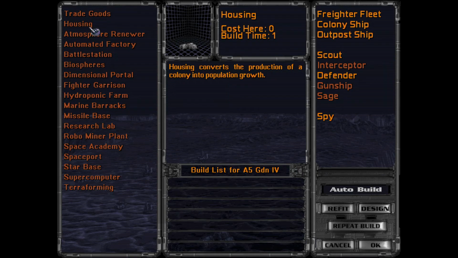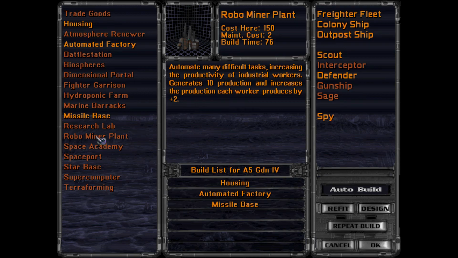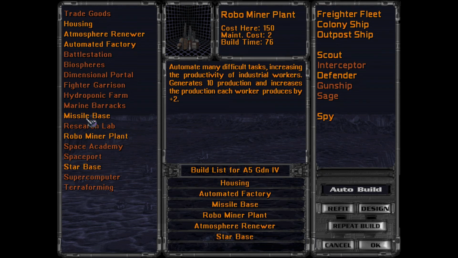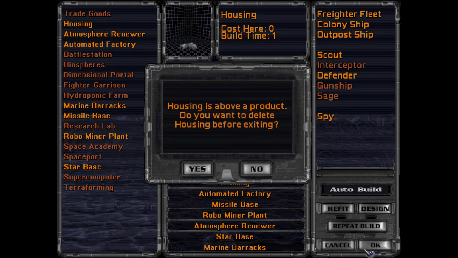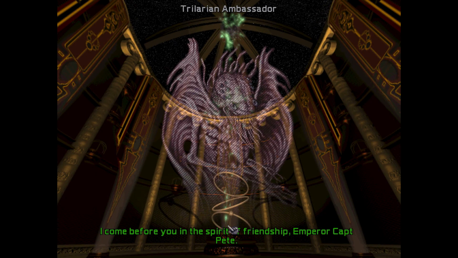Okay. Still expanding in my own funny little way. Missile base, robo-miners, atmosphere renewer, starbase, marine barracks. I'm mostly queuing these up in order of what I most need because I don't want to be bothered with them during the war. I just want them to keep doing what they need to do.